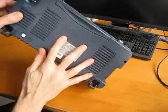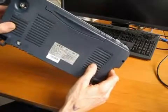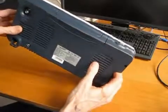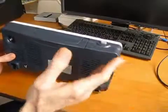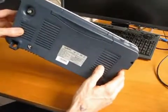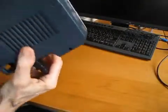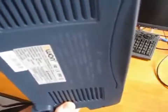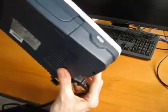It does, by the way, have a fan inside. Probably a lot of people were wondering about that. The fan is very quiet, as it should be. The Rigol had a horrible fan, and that alone was one reason I was constantly thinking about getting rid of it. It really was, I've got 3 computers running here, and that Rigol fan was louder than all 3 combined. I'm not sure if that comes through at all. It is really whisper quiet. You don't know there's a fan there unless you put your ear right up to the thing or feel a small amount of air moving out of it.